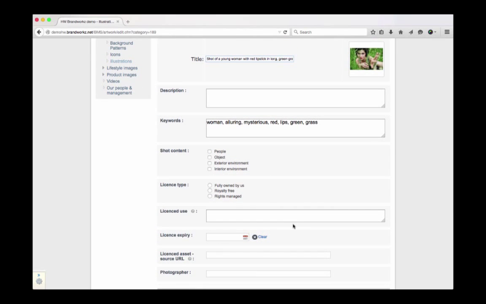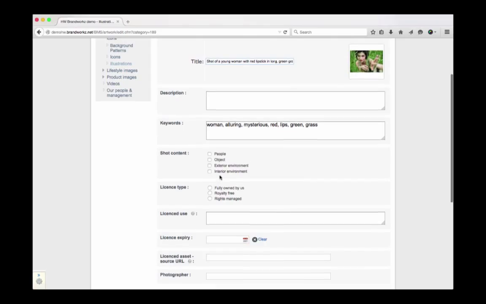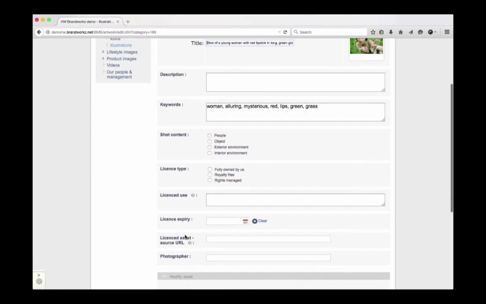You could also, for instance, get your photographers and agencies to pre-tag these assets in something like Adobe Bridge or Photoshop, saving you time. We support IPTC, EXIF, and XMP embedded metadata standards. In the case of this asset, we will finish the tagging by leaving the expiry date empty, as we will assume that we fully own the image. If alternatively we had only licensed it for a period of time, or indeed if we had uploaded a document which needed reviewing on a certain date, we would enter the expiry date.